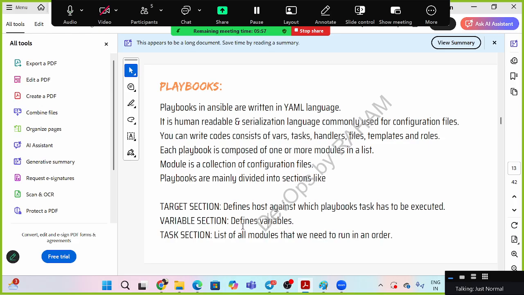Task section is the list of all the modules that we need to run in order. If the task has many modules, we list all the modules and run them at a time in order. That is how the playbook works.